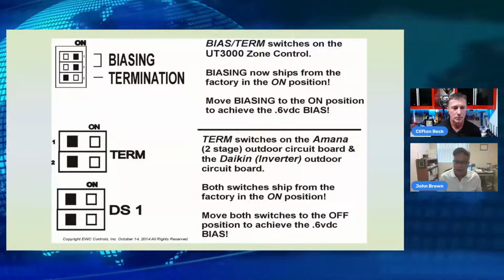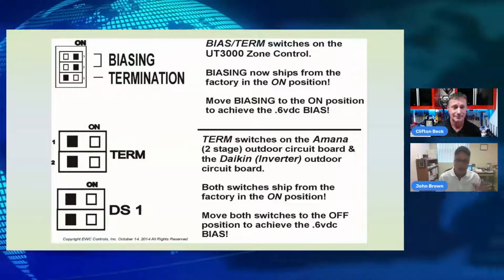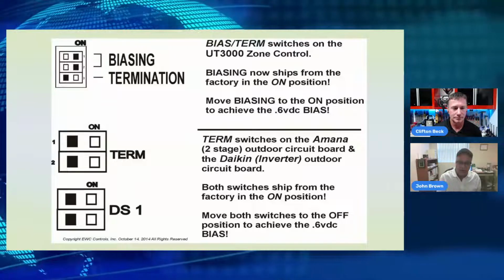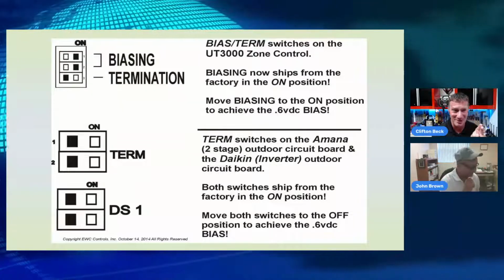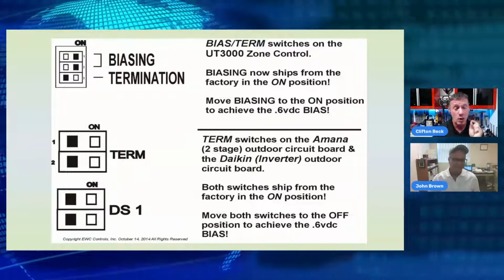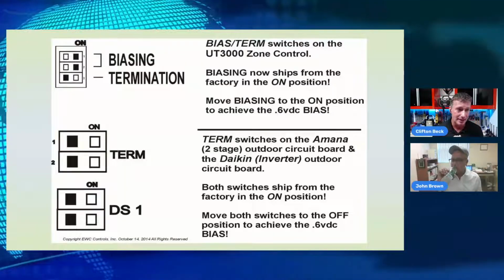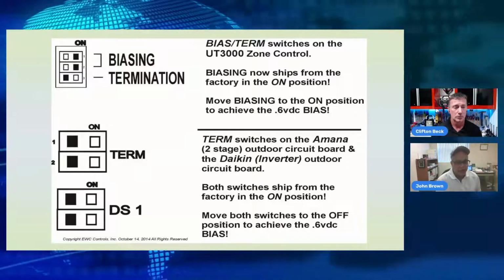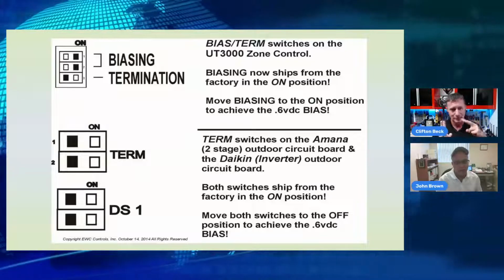If you don't have the zone controller, then you stabilize the network by going to the outdoor unit and finding the term dip switches. On the 2-stage Daikin Amana equipment, and on the cube inverter and the fit inverter, they're designated DS1, not to be confused with DS2, which is emergency mode. We don't want to move DS2. DS1 is not in the most accessible location. The most accessible location you would think is right where you land your power wire, and the cover on the side of the unit, but that is DS2. DS1 is actually located on the control board next to the display, typically very close to the low voltage terminal block where the factory black and factory gray wires land and terminate.